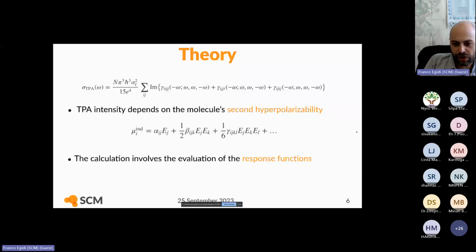This calculation involves the dynamic response functions of your molecule, typically damped response functions, because you will need both real and imaginary parts. Of course, the program in our case does everything for us, so we need not worry about it directly. I will show you how to use the program to achieve this and get your results.